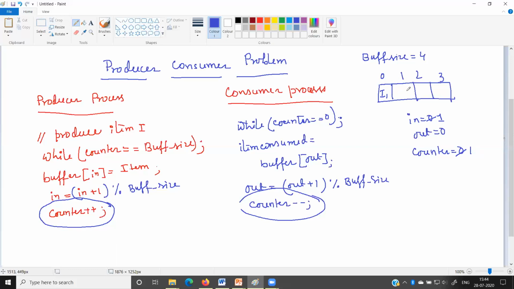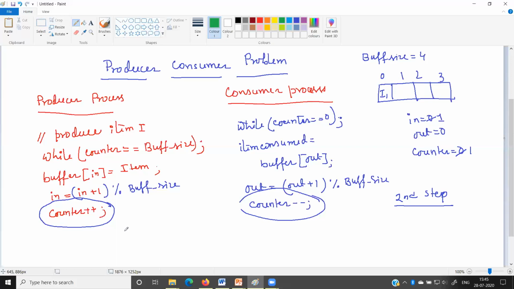Now suppose at the next step, the consumer wants to consume an item and at the same time the producer wants to produce an item. That means at the second iteration, both consumer and producer want to produce and consume. What will happen over here?